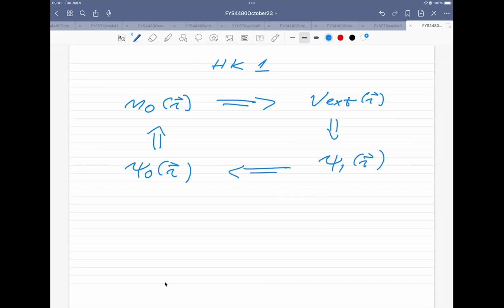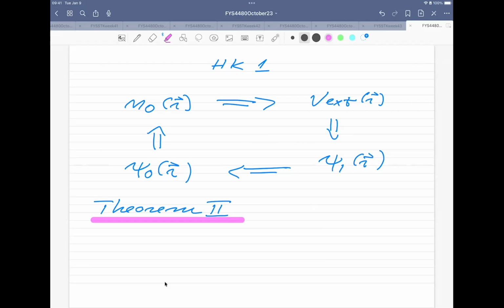So there's a kind of circular statement here. So theorem 2, on the other hand, goes as follows. Let's just write down all these theorems first. The theorem says that the universal functional for the energy in terms of the density can be defined, and it's valid for any external potential. For a particular external potential, the exact ground state energy of the system is the global minimum of the functional. And the density that minimizes the functional is actually the ground state density.